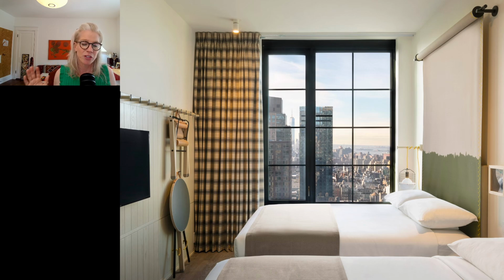This transforms furniture from being something that consumes space into objects that are more like art or decor and lift off the floor when you don't need them. So when something that takes up floor space can be lifted off the floor, you gain all this precious floor space, which you'll need for movement around the room, especially in a small room like this. What's cool though is how this system makes tidiness really easy. Everything has a designated spot on the wall, and the act of hanging items becomes part of the room's functional rhythm. So this approach can be easily adapted in a small bedroom at home.